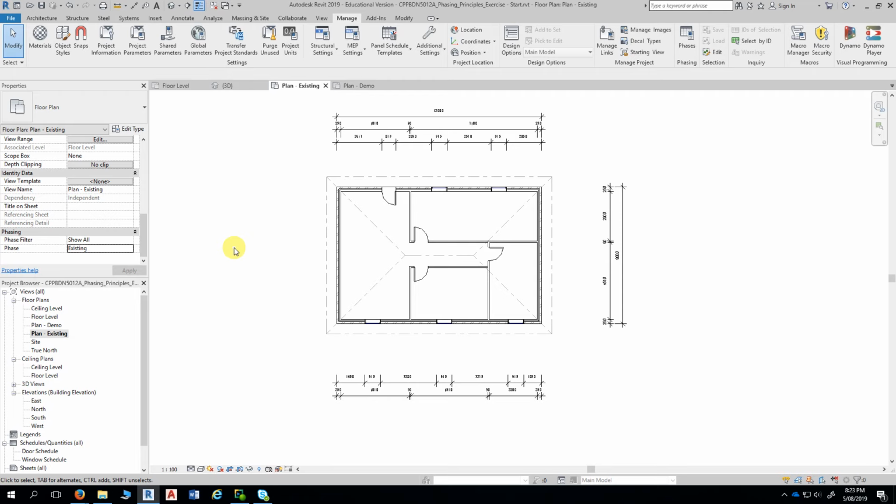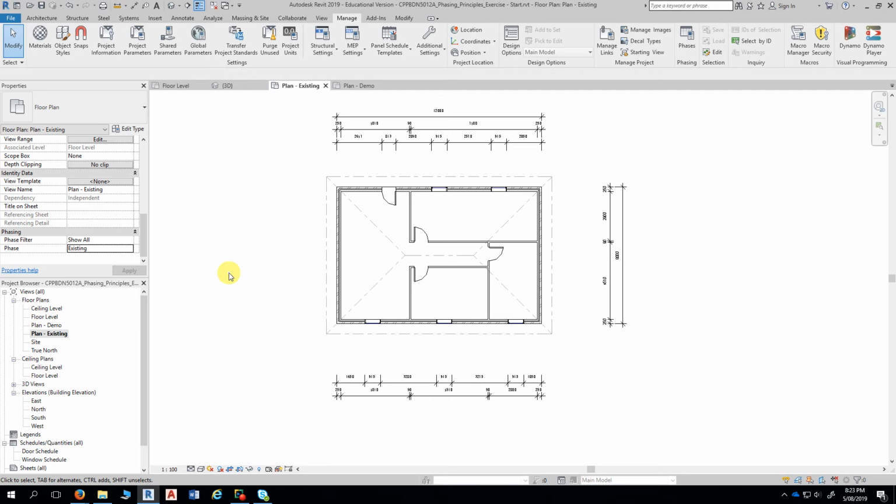All right, so note the change. It's showing the details of the wall. We can now see the walls as they were originally.